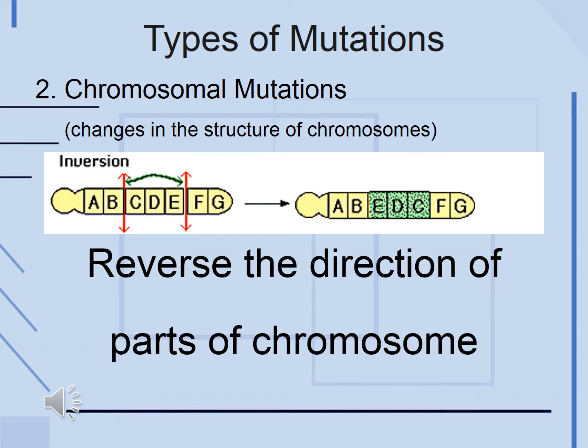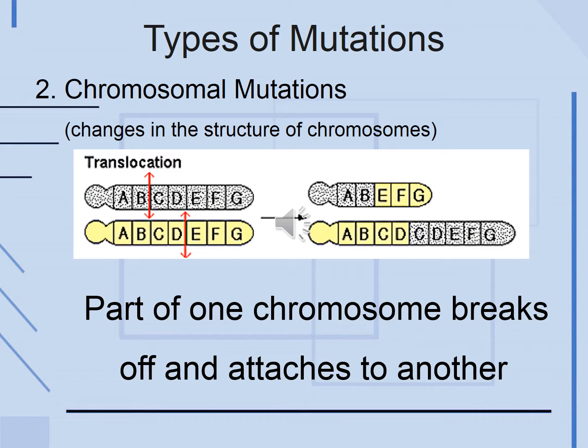So now if one protein was going to be produced using the A, B, and C areas of that chromosome, now it would try to use A, B, E and create junk proteins. This is not a very good thing to happen, because you still have the information, but it's misplaced, and because of transcription and translation, this can cause you to create a lot of proteins that are no good. That chromosome would basically not be able to provide the information to do a lot of things in the body. So inversion is not as bad as a deletion, but definitely a bad change.